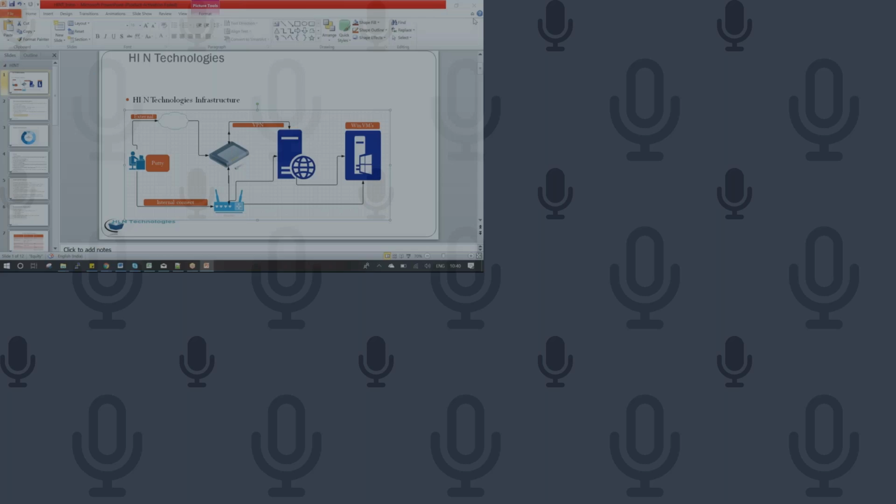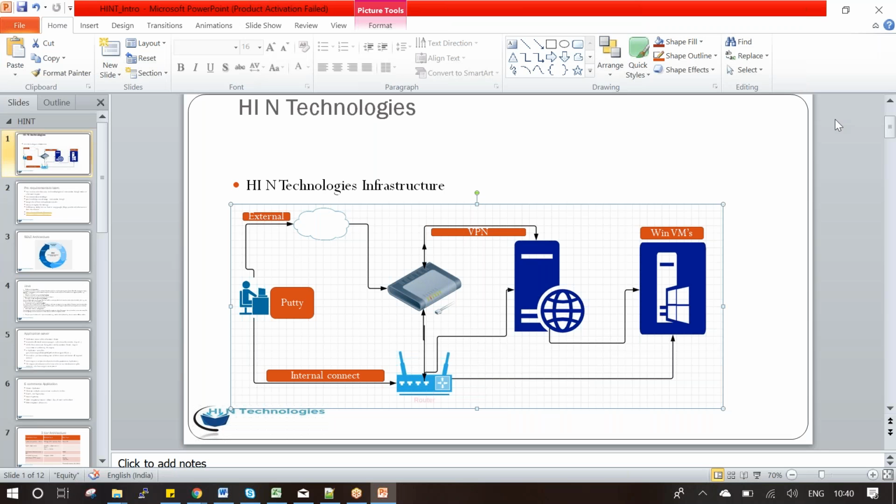Okay, so coming to the slide which I've presented here in the window, it shows the environment we have given to the students. Before that, I've already explained the high-end technologies. We started 4.5 years back, and we have placed more than 250 students now. This is the 44th batch; I've successfully completed 43 batches so far.